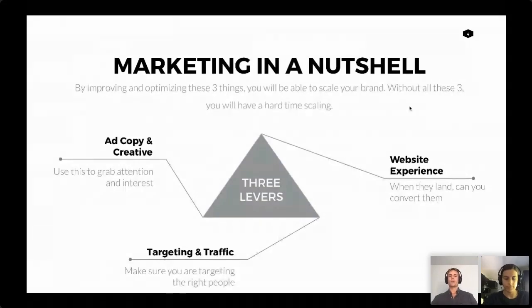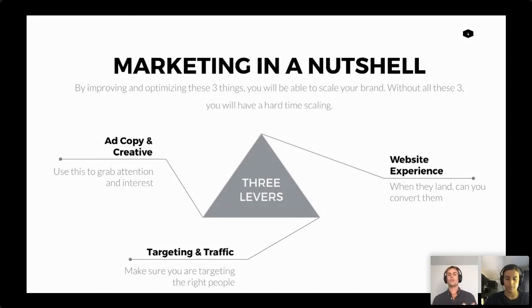So we've been doing marketing for a while, and when you really break it down to some core fundamentals, these 3 things are what we really focus on improving week after week. So if you're ever wondering why my sales aren't growing, or how can I improve my sales, how can I make my store more profitable, I think of these 3 levers that you can pull.